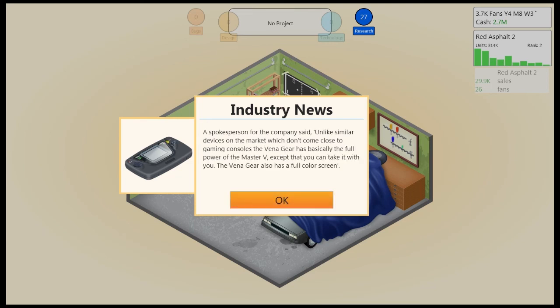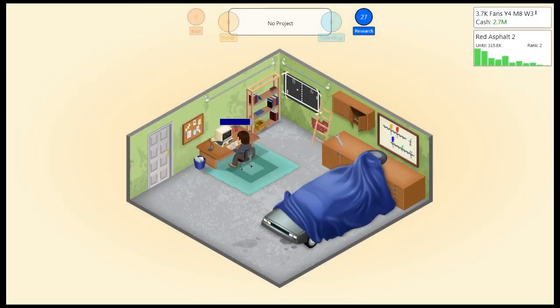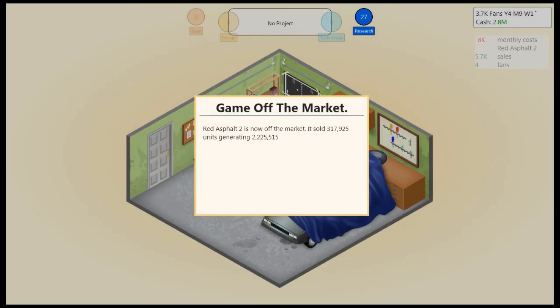Vena basically came out with their own portable game system that we can buy a license for. You do available research for the mouse. That's pretty good. Let me go back to PC. Red Asphalt. Oh man, Red Asphalt was a hit.